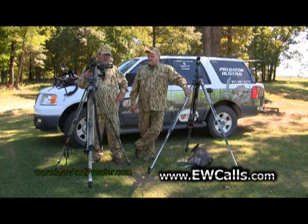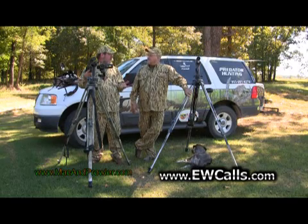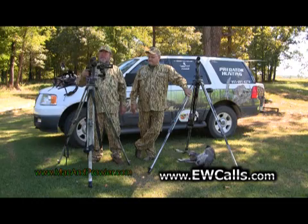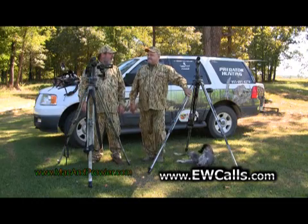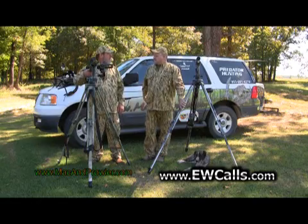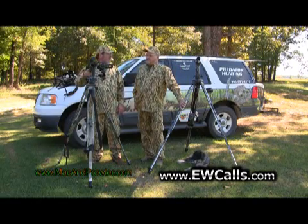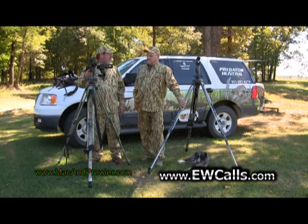Yeah. It'll also work up in a tire blind, deer stand, whatever. It'll work up there too. It doesn't have to be on the ground. I mean, we're using them on top of our high rack on our truck. Right. As you can see on the video, we were using the high rack, had these set up. We were sitting in chairs and had these set up on the high racks.